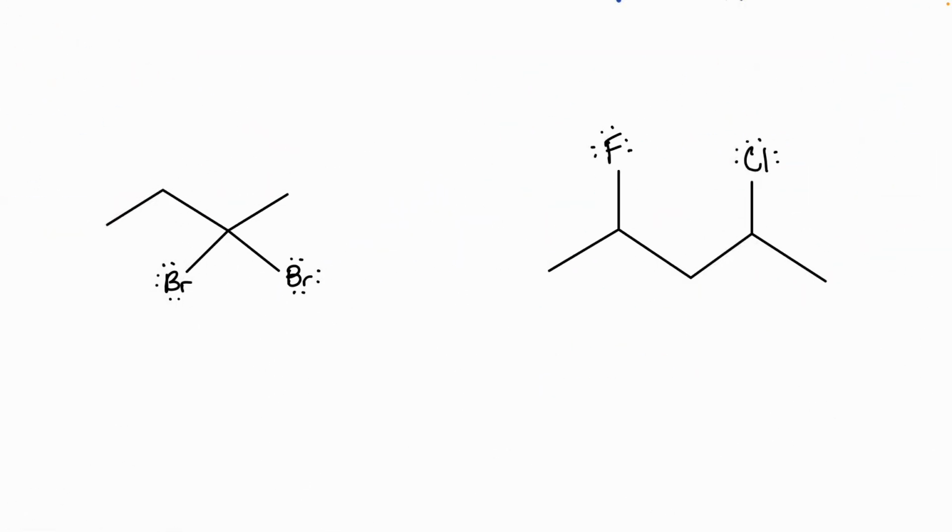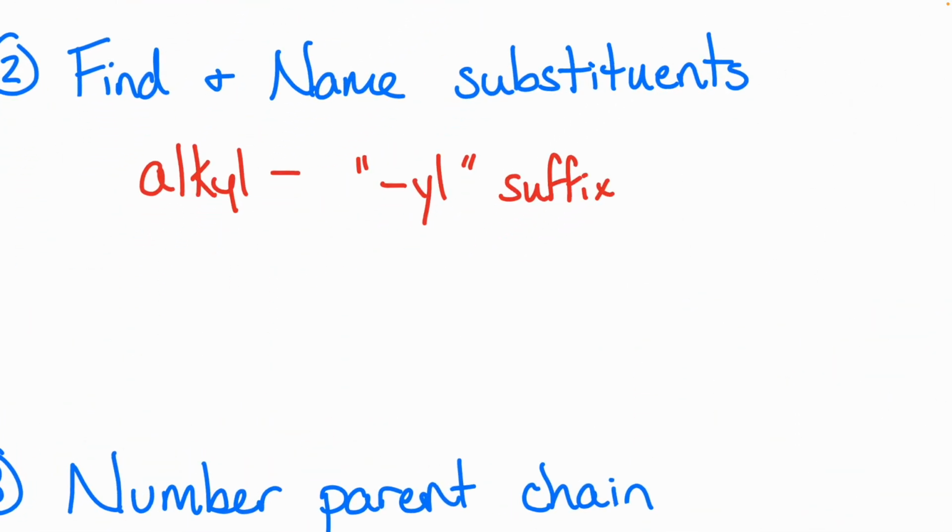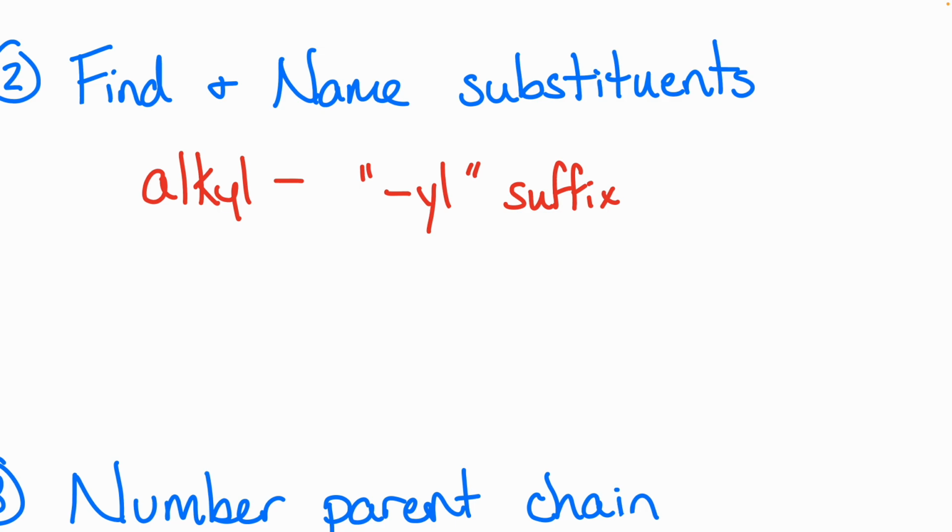All right, so now we've got some halogens here. So let's go back and remind ourselves. We have special names for these halogen substituents. In the world of nomenclature, your halogens aren't treated as functional groups. They don't go at the end of the name. They go at the beginning of the name, just like a methyl group or an ethyl group. They're treated as substituents in the nomenclature. And they each have a special name.